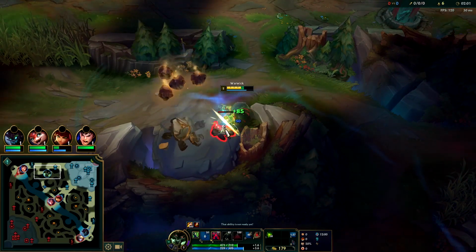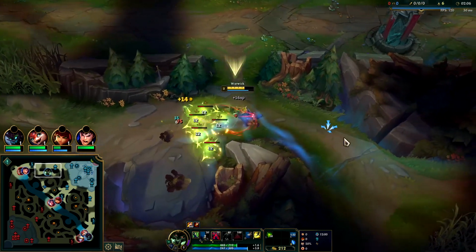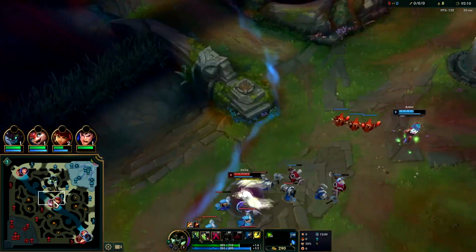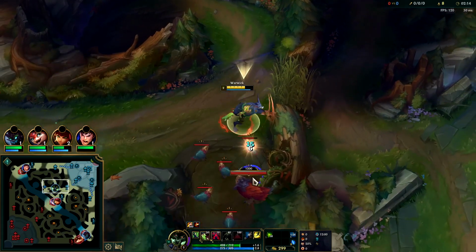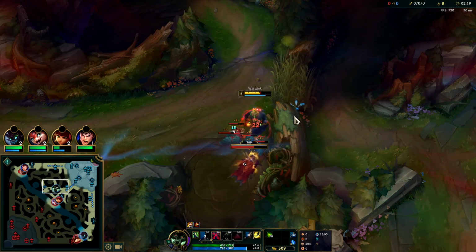People are better at dodging Rs to where you have to really land fear into R every single time, which is something I preach a lot. If you don't want to miss your R, it's the only way not to miss it is to fear into R. Obviously, you're going to put an auto in between because you have time to auto before you R, but you get what I'm saying here.